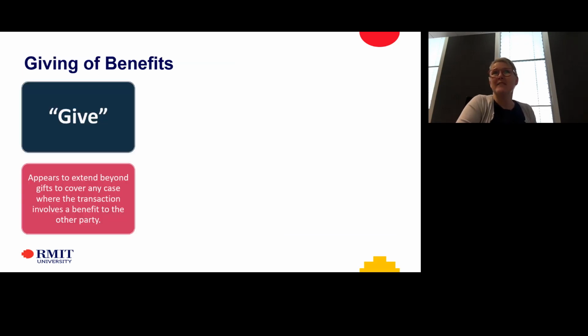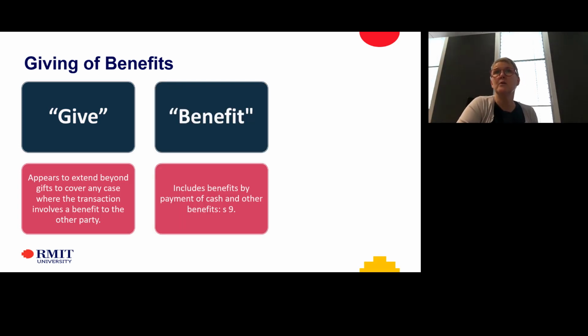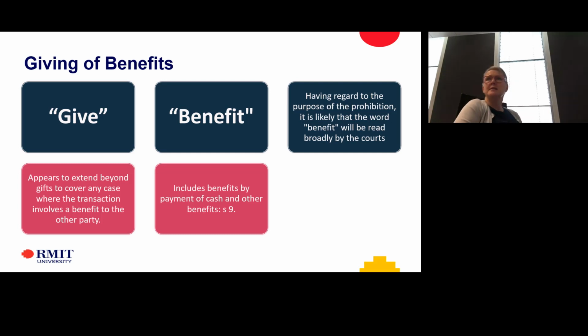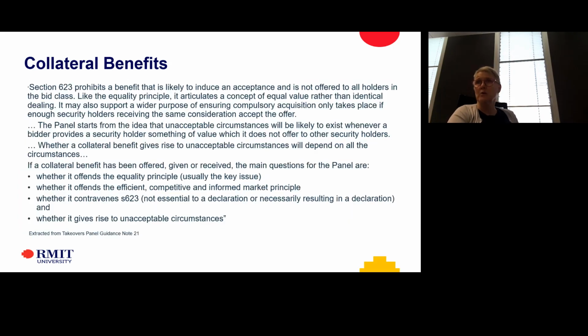So what does it mean to give a benefit? It appears to extend beyond gifts to cover any case where a transaction involves a benefit of any kind to another party. It's very broad. So what's the benefit? It includes benefits by payment of cash, but other benefits as well. Particularly unhelpful definition. Having regard to the purpose of the prohibition, it's more likely that the word benefit will be read broadly by the courts. So let's have a look at some examples.